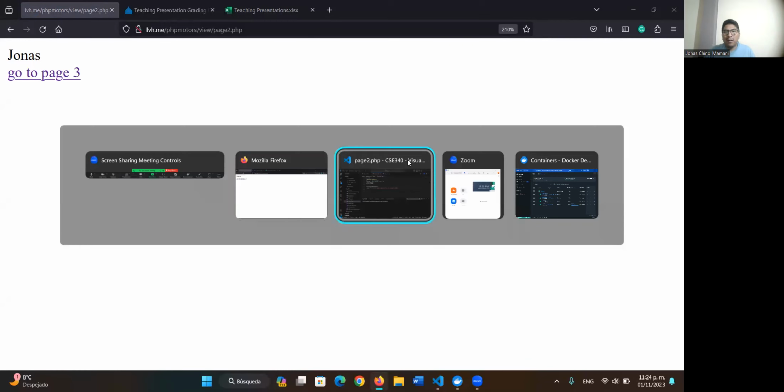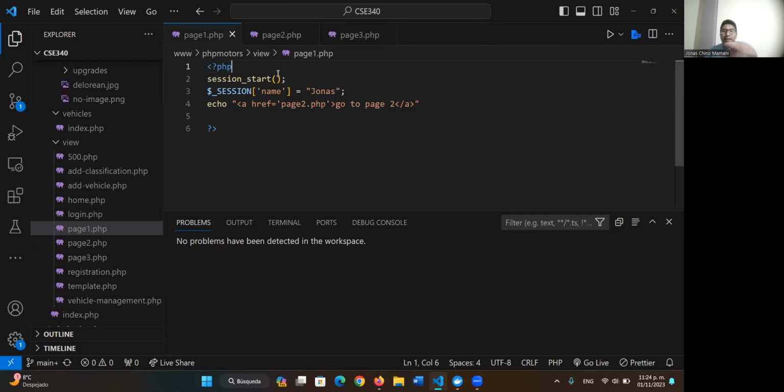But what happens in page one? The session will always help us to work many times. We can use the session as many times as we want, in as many pages as we want, but that's the problem if we work with many pages using sessions.